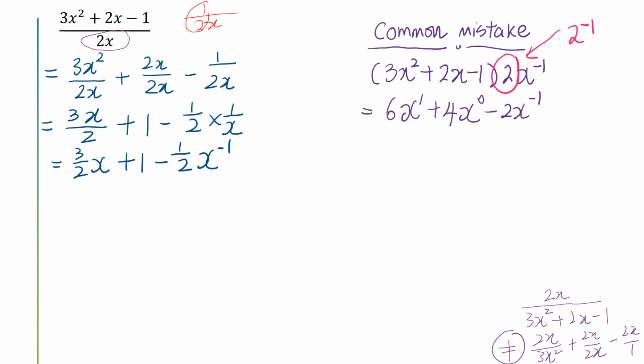This is actually a fraction. This is actually half times 1 over x. So if you want to convert it to a negative index, then it should be to the power negative 1, not 2. So that is the mistake that some students may make. If you want to do it this method, you have to be very careful. As a result, you won't get 6, but you actually get 3 times to the power negative 1. That gives you 3 over 2, which is what we have here.